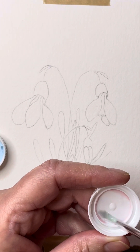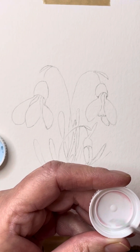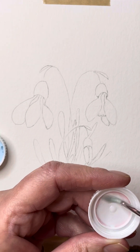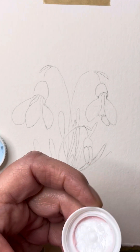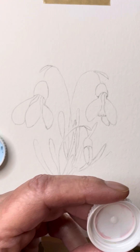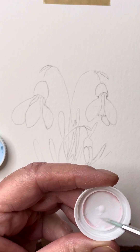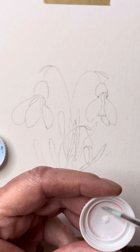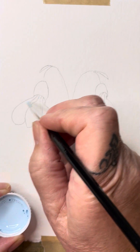The way around that problem is to use some soap on the brush before you touch it to the masking fluid. I tend to try and do the whole thing in one go without washing my brush, but if you do have to wash your brush, just remember that you must reapply the soap to it. This is just washing-up liquid — put some in the milk bottle top and leave it on your window sill till it dries out, then you can reactivate it any time by adding a little bit of water. I've squished it right up into the heel of the brush so that if I do get the masking fluid up there, it's not going to ruin the brush. Then just pick it up on your brush and apply it.